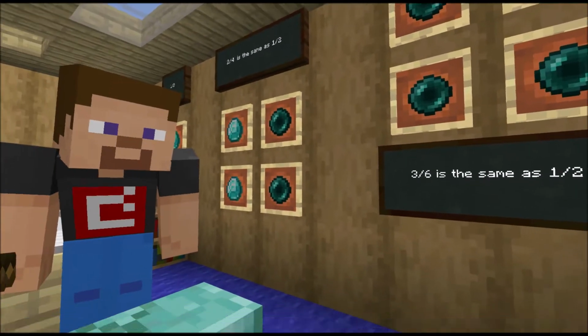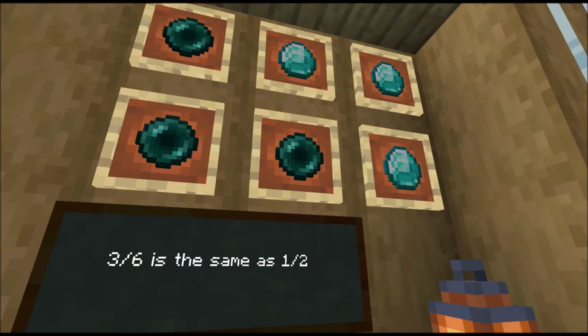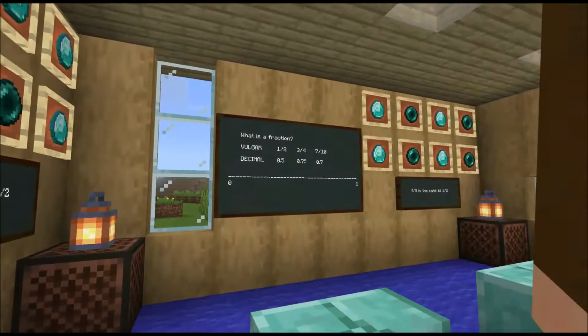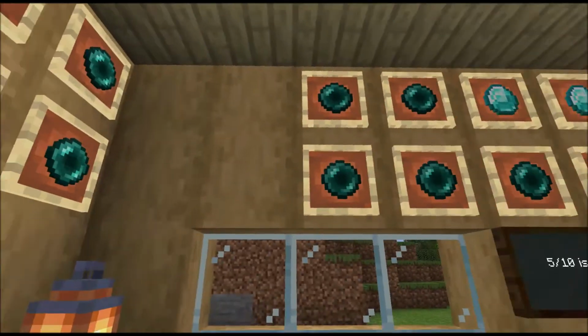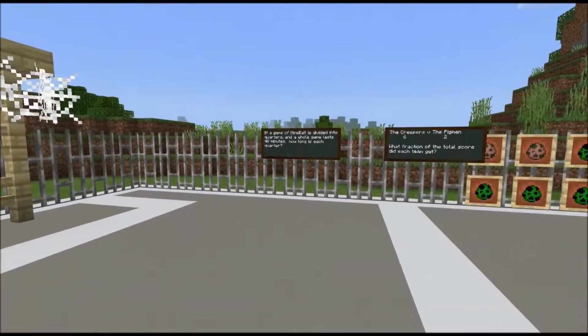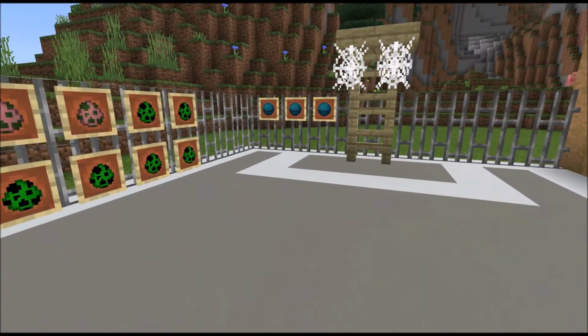And you've got a lovely display here with all these representing a half. Look at that. 3/6 is the same as a half. 2/4 is the same as a half. And that's what a half looks like. 4/8 is the same as a half. 5/10 is the same as a half. Wow. Right, let's go out into the playground and find out about Mine Ball.